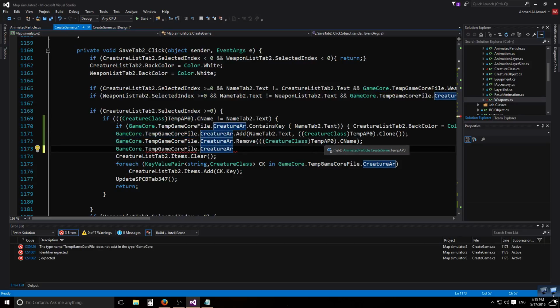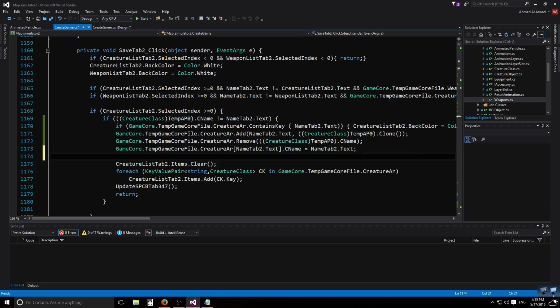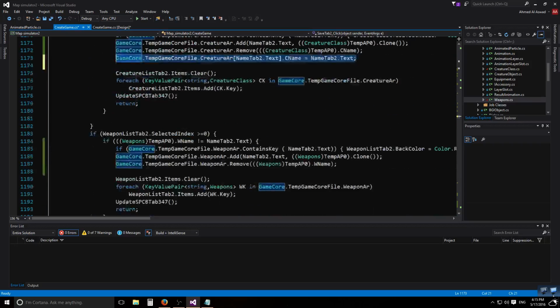So this is the old name. This is the new name. And we need to change this object name into this one. That will fix the issue. So let's do the same thing with the weapon.